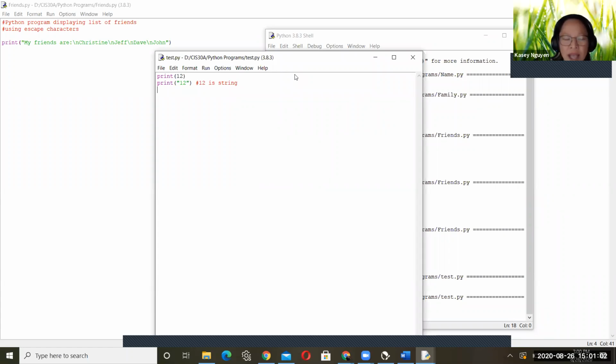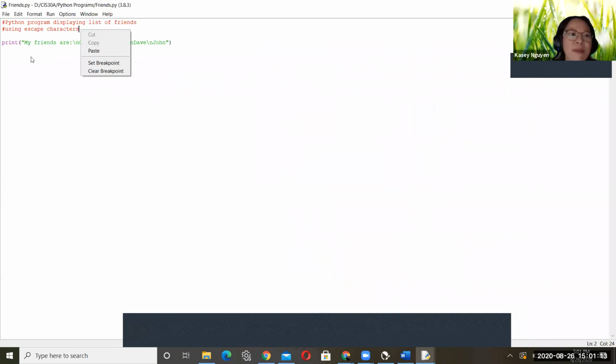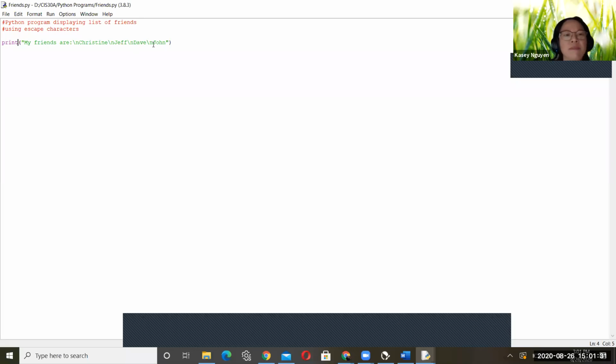If you use the IDE, then you want to use the text editor portion of the IDE, and you create your program. We learn about how to comment a program, and by practice you should comment throughout the program, not every line, but just to give the description of your program and certain sections of your program. And then also we use our print function. We talked about using separator, escape character today, string versus integers.